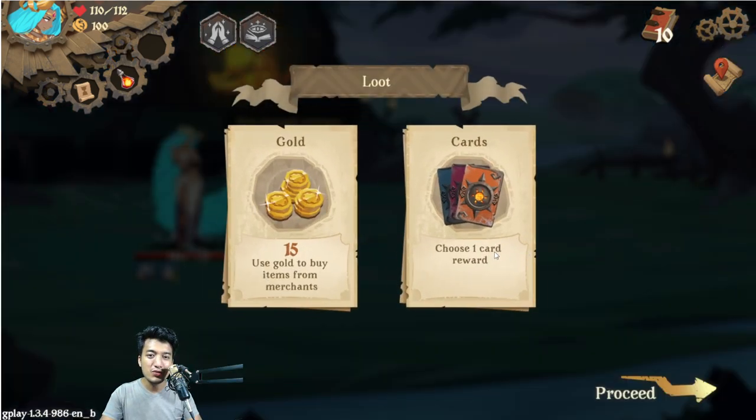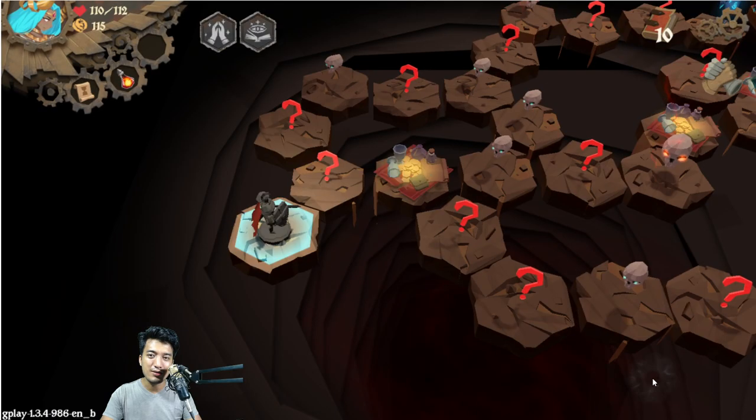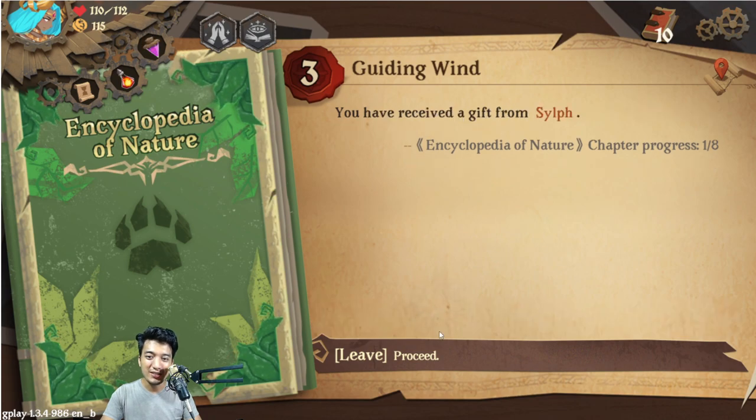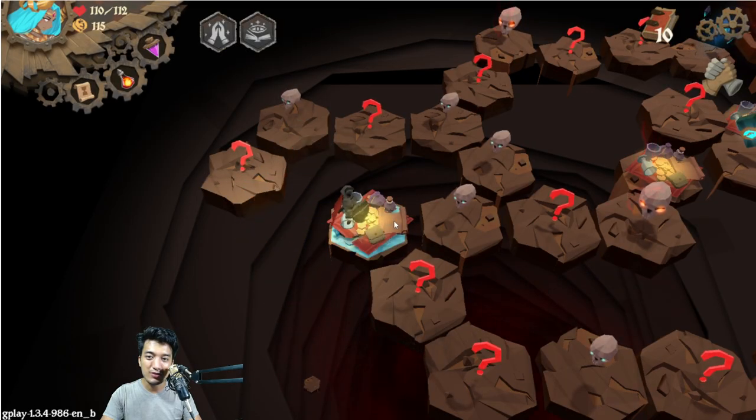Pretty fast, huh? Choose one card reward or 15 gold. I would say I will go with the gold, okay? Because there are so many things that I might have to buy later. Okay, so obtain one item. Let's go and let's proceed. Okay, so let's try to go into the market.